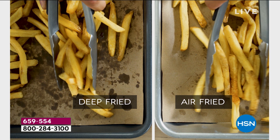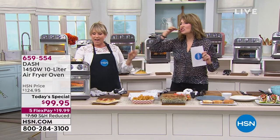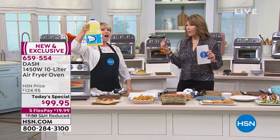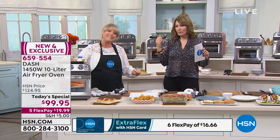Look at the deep fried comparison — gosh, those taste good. But after you eat deep fried, guess what? You feel bad. All that extra fat, the calories — we feel heavy, we feel bad about ourselves. But now you can still eat all that crispy, crunchy food without the oil. This is your air fryer, but it's not stopping at just an air fryer — it's going to replace your oven for pretty much everything except a 20-pound turkey.